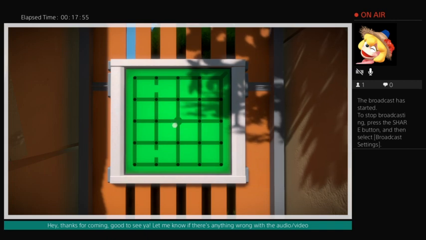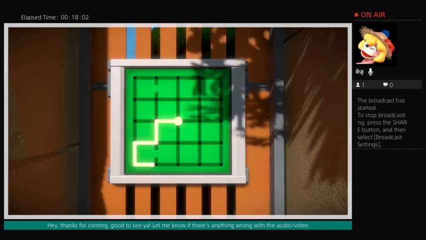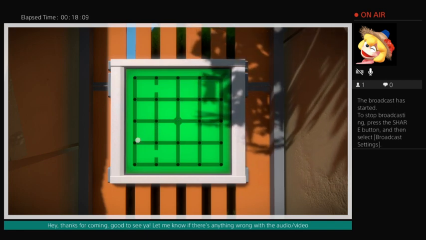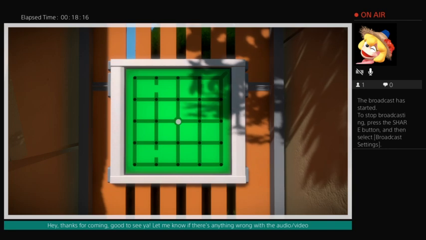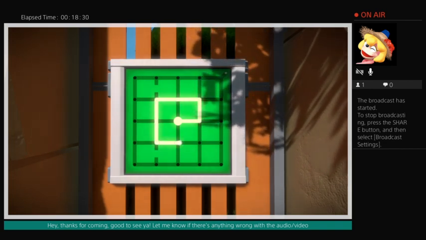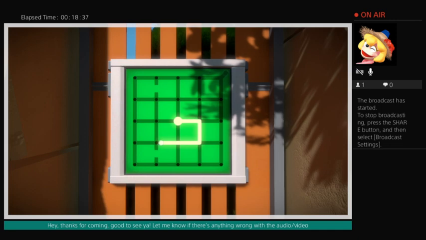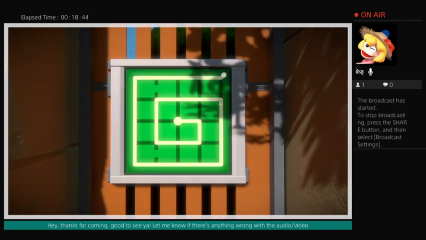Let's see. No. No, no, no. Well, okay, I gotta think in terms of shapes here. So, anytime one of them gets stuck into a corner, it's locked off permanently. So, I think I'm just overthinking it here. Maybe if I just go in a big spiral like that. Well, yes. Yes. I think that's it, but I gotta go in this direction. Okay, yeah, that's it. I was way overthinking it.